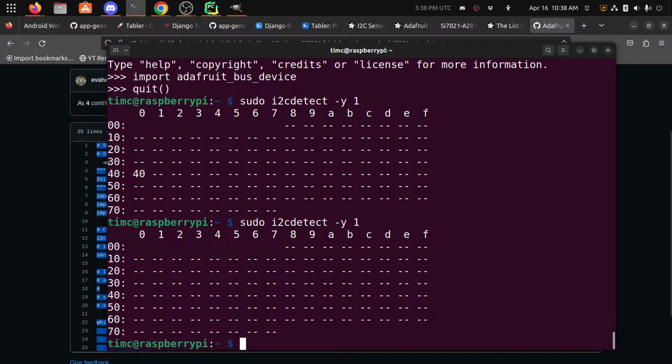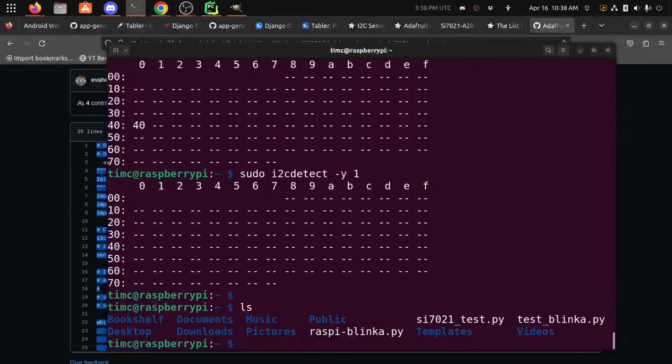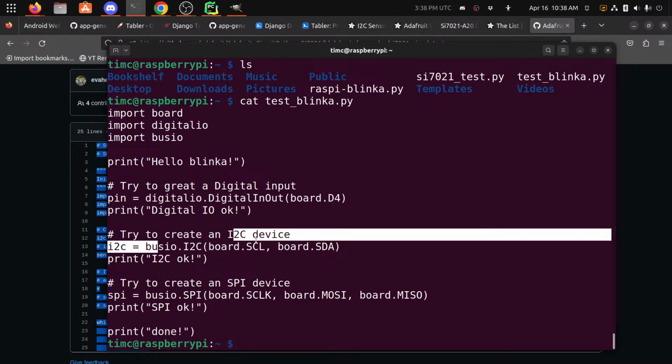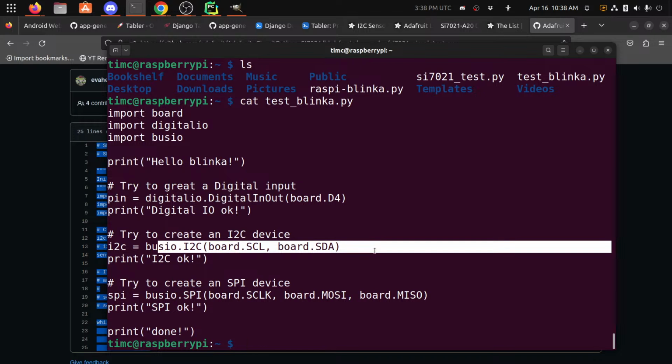What was in that test? I wonder if board.i2c doesn't work.